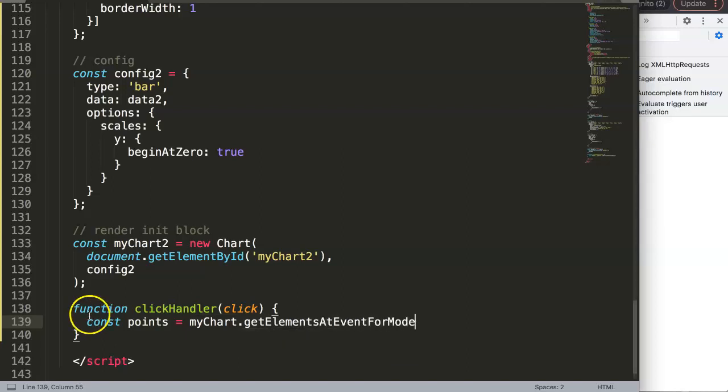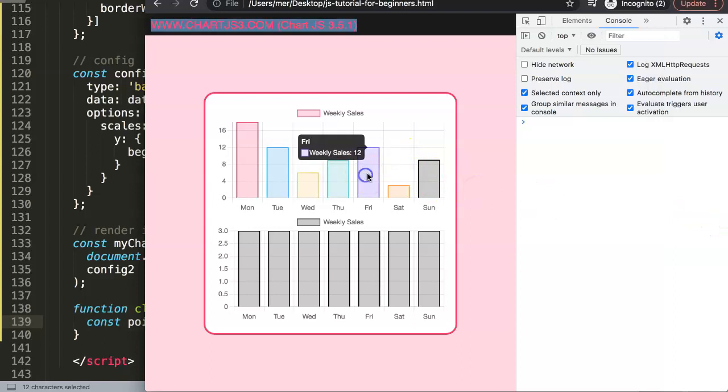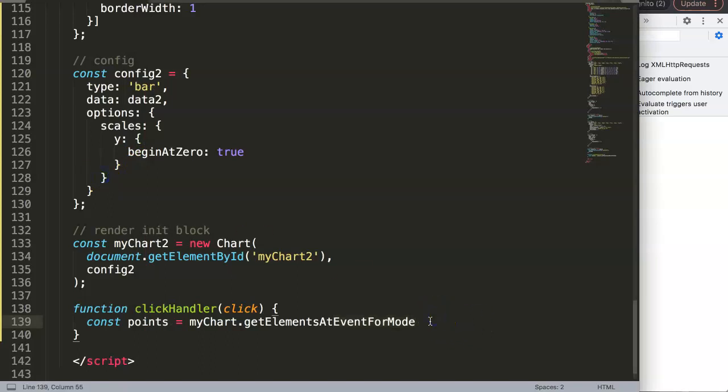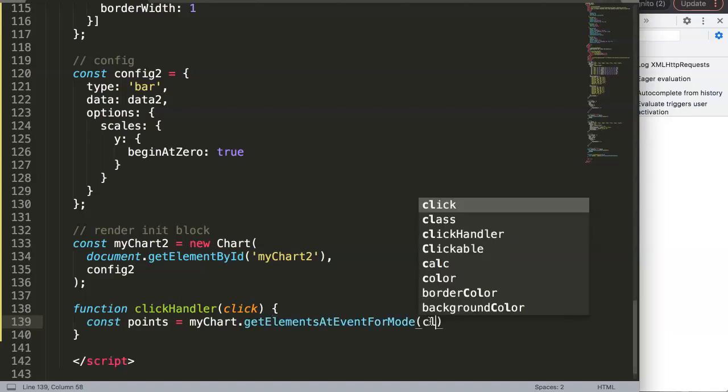So basically we're going to select or explore the click, and then we're going to search. When we click on a certain element, we want to get the certain event, we will get the matching element with that event. So basically when you click on this, it will understand that this is clicked with a matching element, and that's what we want. We want to know which bar, or element, or shape we have clicked on.